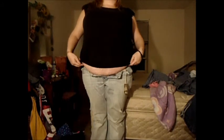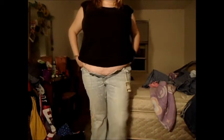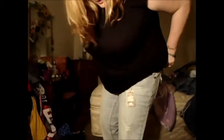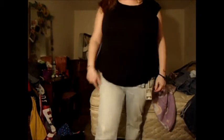Alright, see, I have panties on, I just pulled them down, but see, they don't even do anything. And they're low rise. Tags, don't want them. I don't know if you can see the size in there. But they're adorable too, and I just can't fit them. I love the little things. So, these are going to be my goal pants. These and my size 19 juniors. These are Arizona jeans. They're low rise. They're the junior section.